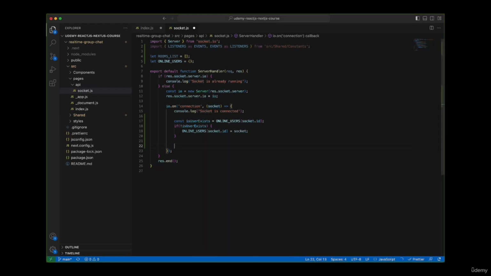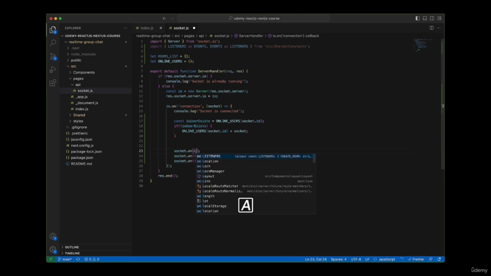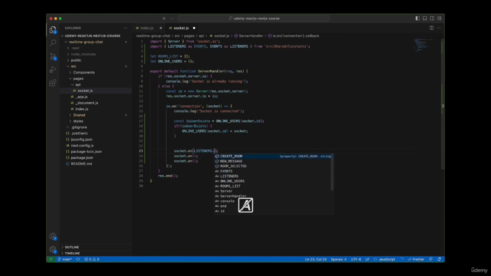So once this is done, we will again set up some event listeners on the server and fire some events over here in the server. So just like how we did it on the client side, let's do it again. Socket.on. And let's copy it 3 times and set up some listeners.